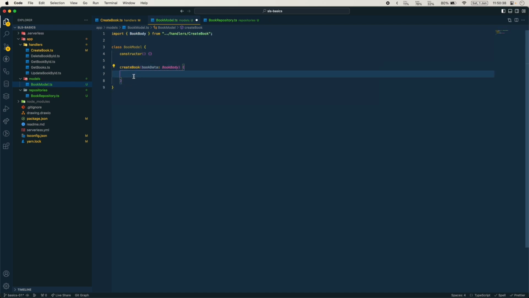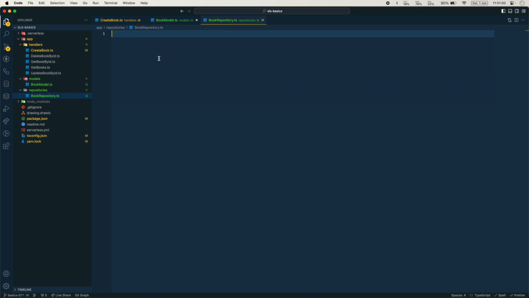Now this model will do some other stuff. At this point it's not much, but it will be an asynchronous function, which will return a promise of type any at this point, and we will return whatever the function is inside of the repository.